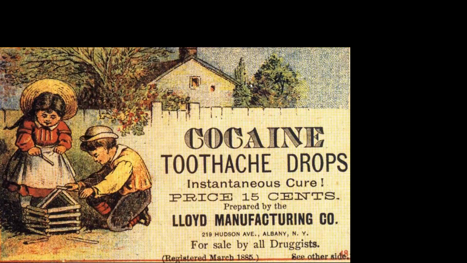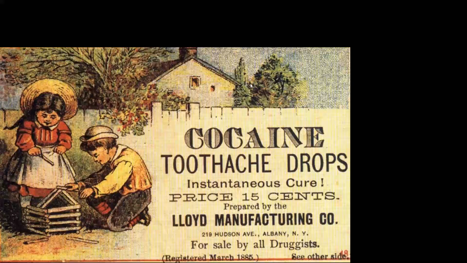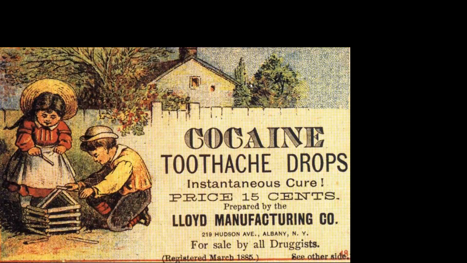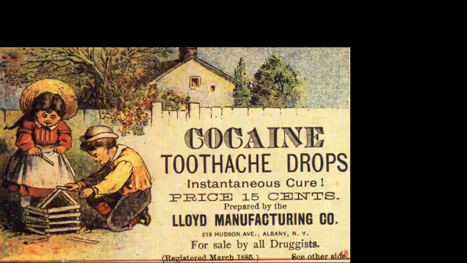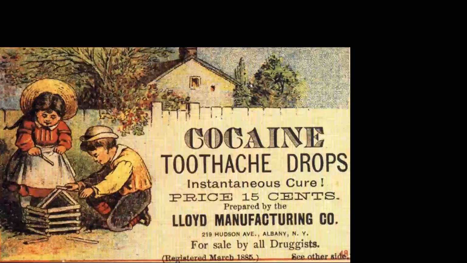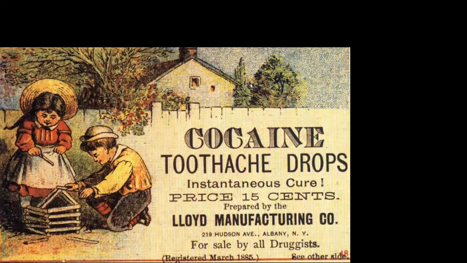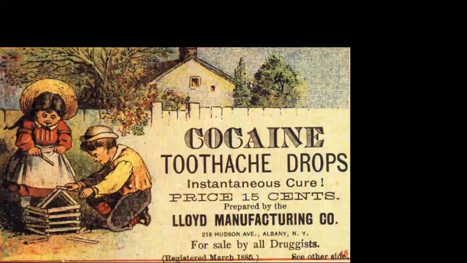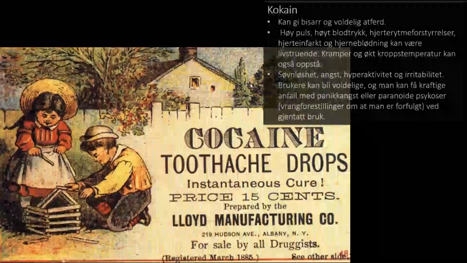And in this case, it's cocaine that's given as toothache drops to children with problems with their teeth or having pain, because cocaine has a small anesthetic effect as well. But of course, now we know that cocaine is absolutely nothing you should be distributing to kids with pain in their teeth.